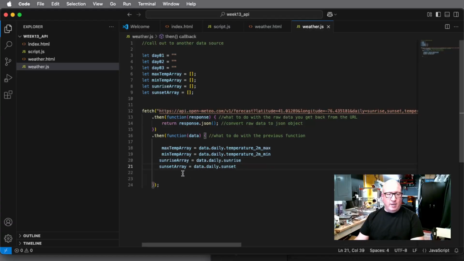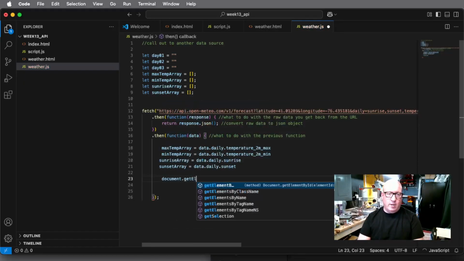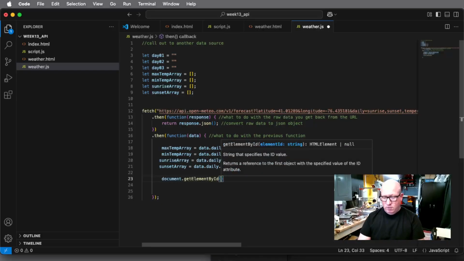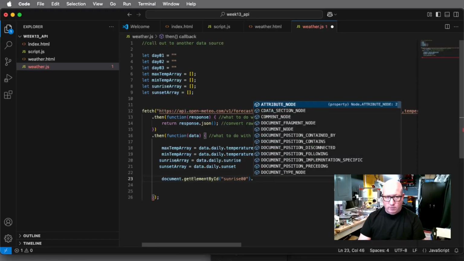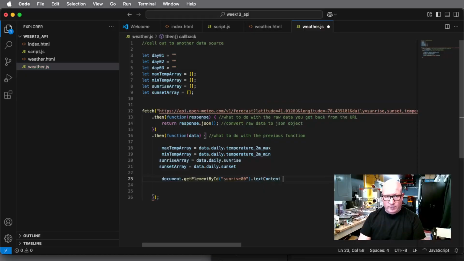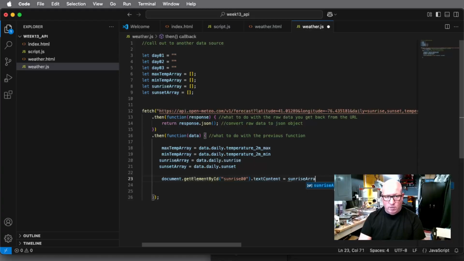and I'm going to say document dot get element by ID. What ID? It's sunrise 00 dot text content equals sunrise array 0.